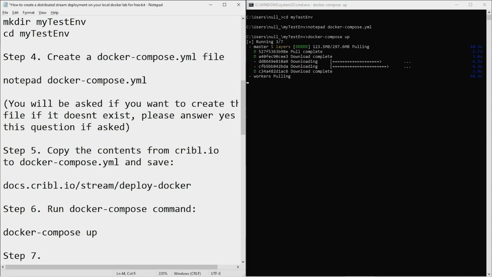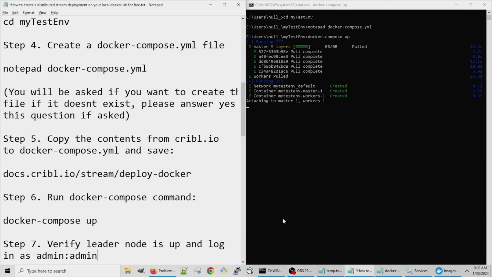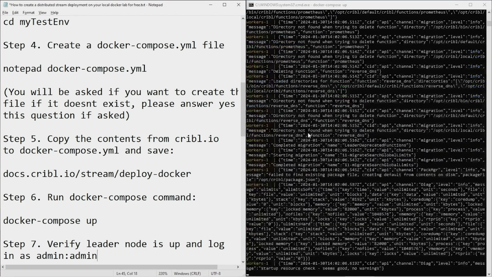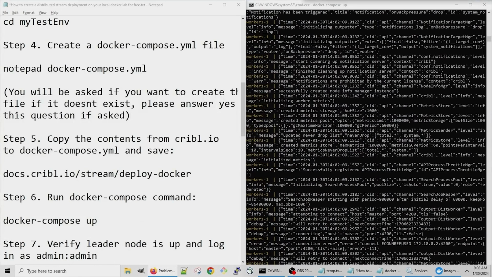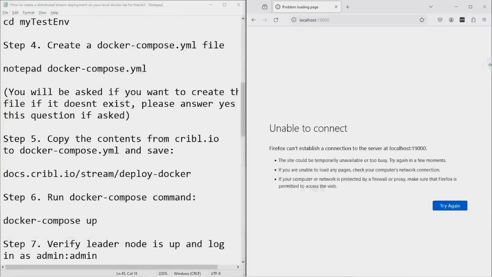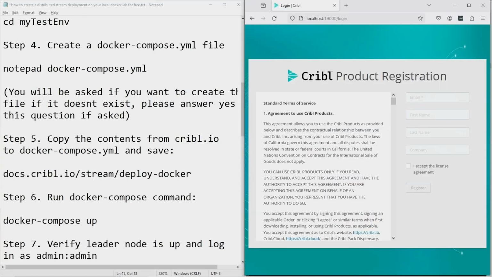So you can watch everything as it downloads the image, or pulls the image, for the worker and for the leader and saves them, and then it runs them. It could take a little while for this to get going in your environment. So basically we want to let this run through, give it 10-15 minutes in a very small environment. I have a really powerful machine here, so I only have to give it about 10 minutes. So what I'm going to do is skip forward to where I get it going. There we go.